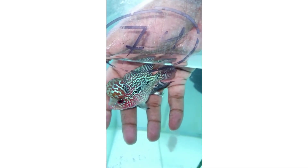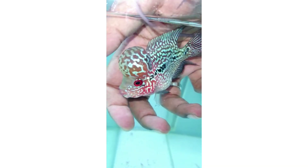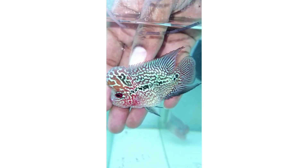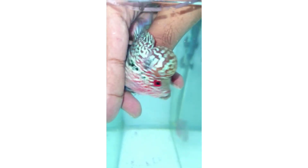This is the first fish I'll be showcasing today. The tank number is seven, so if you need this fish, contact Zeeshan Sheikh and tell him you need fish number seven. I think it's a short body fish. It has beautiful pearlings all around it. The cock shape is also pretty decent — the cock is almost covered. Overall, it's an amazing fish.